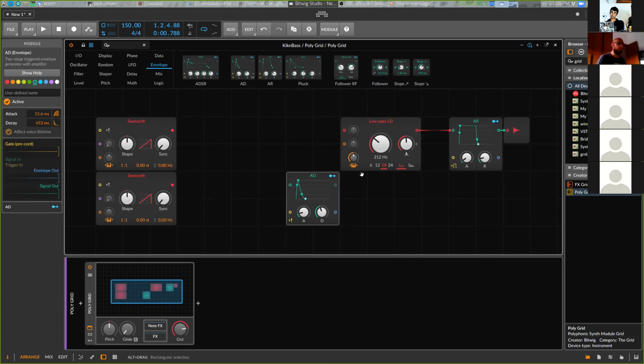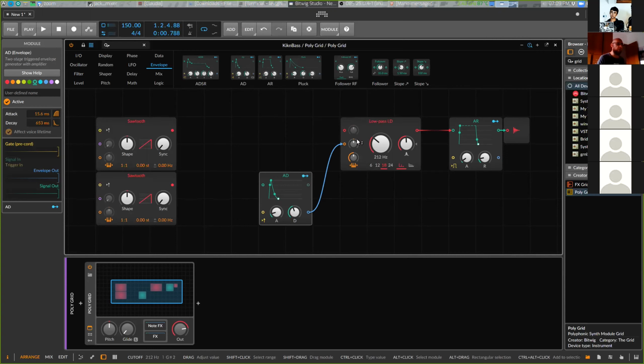In modules, in most of them, like this input output on the top, like in envelopes, you can send audio through and control decay of amplitude. But to control other parameters, you take from here the blue point, and we connect it here.